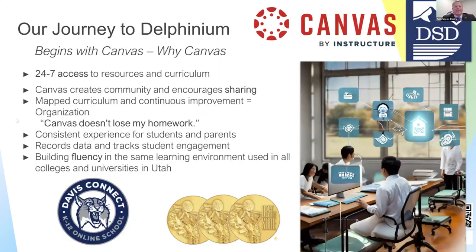There we go. All right, so our journey to Delphinium. So really, as the digital learning director, one of the things that our department decided early was that we needed an LMS, and it didn't necessarily have to be Canvas. We were glad that it was Canvas. Of course, we had the state contract with Canvas. But the big question is why?